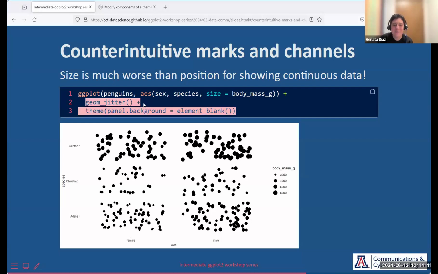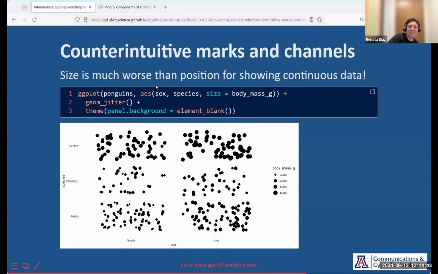So here you're using points, and the size of the point is mapped to the size of the penguin. The y-axis is different species, so we've put them in different locations on the plot by species, and then in different locations based on sex.